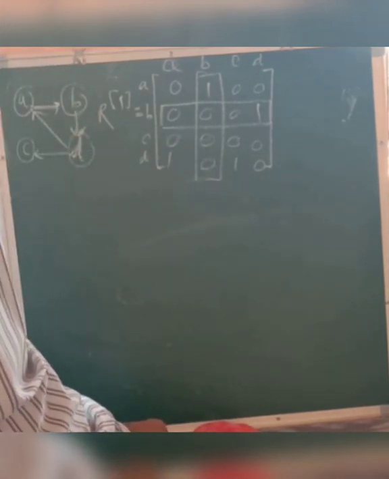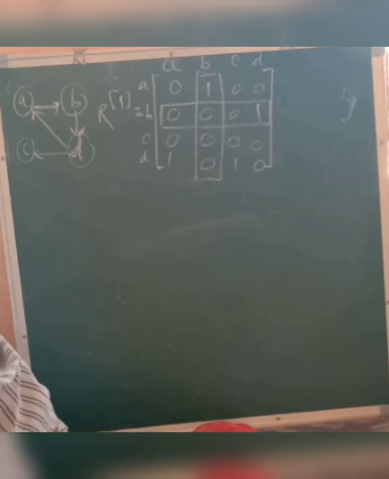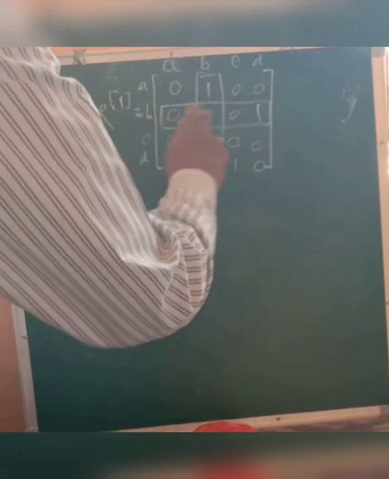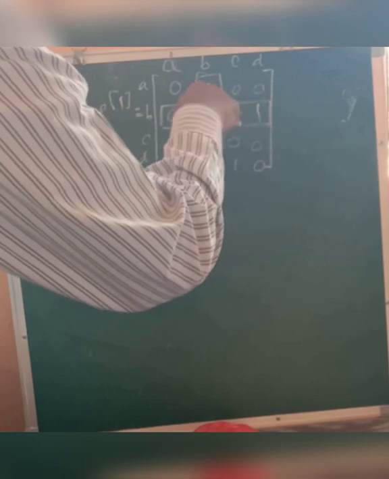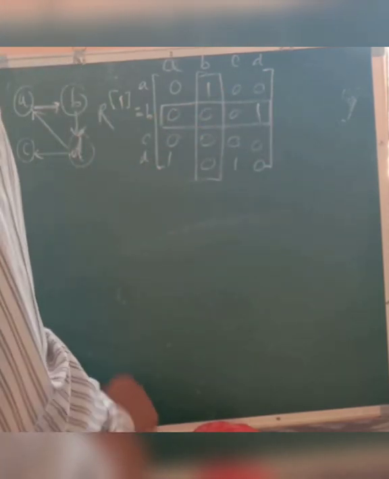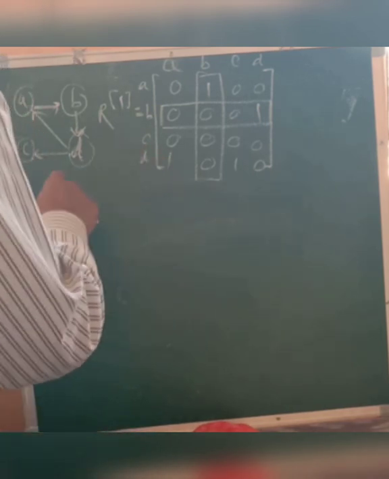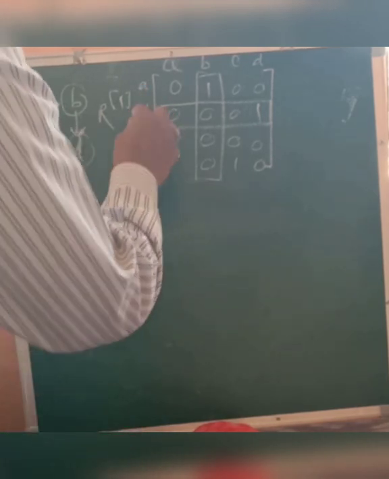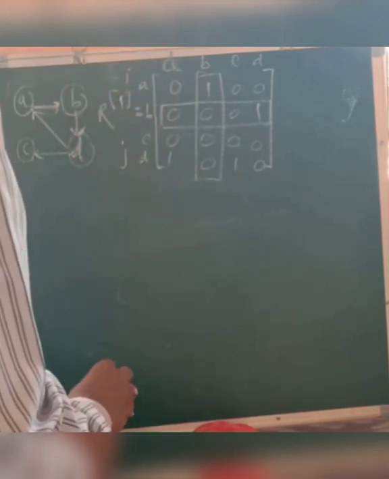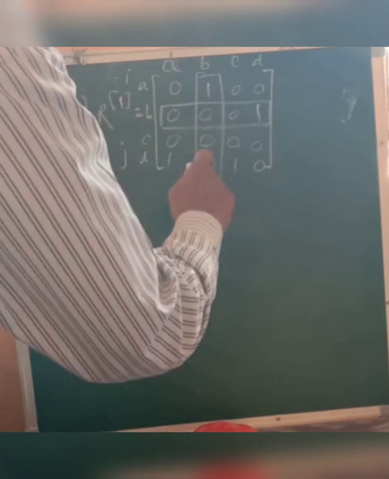Okay, so D. What I have to do is, you can see now here what is common. So I will put it now. I got D there. So B to D is there, and B to A is also there. So I got AD, that is also as I and J. And then I can also say that this is I and J. That's why I can put it here.